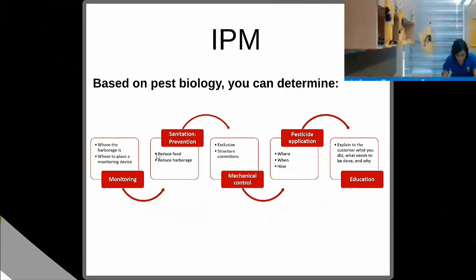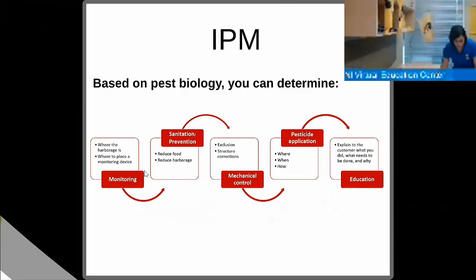Sanitation and prevention: how to reduce food source, how to reduce harborage, how to reduce water source. Okay, my customer has the example we said, fleas. How did the fleas come in the first place? The dog. Okay, perfect. But how did the dog get infested? Maybe it was walking outside, and outside on the green zone there are squirrels, opossum, other animals that can bring those fleas and infest the animal. So how do I reduce harborage for these fleas? Keep the grass cut, shady areas will be more prone.